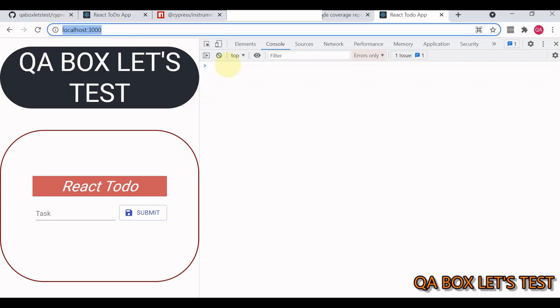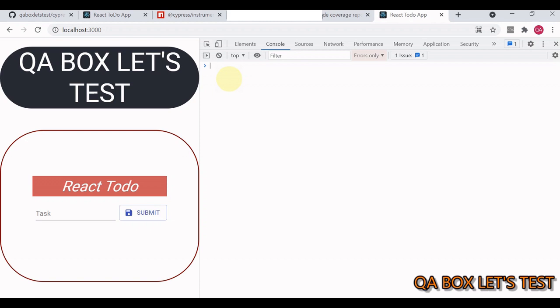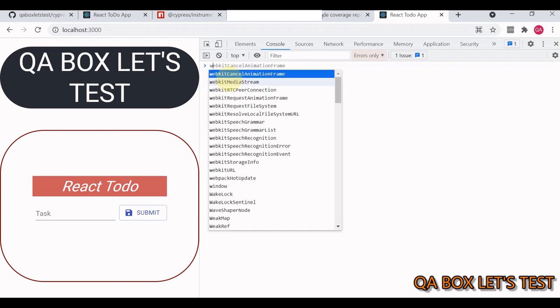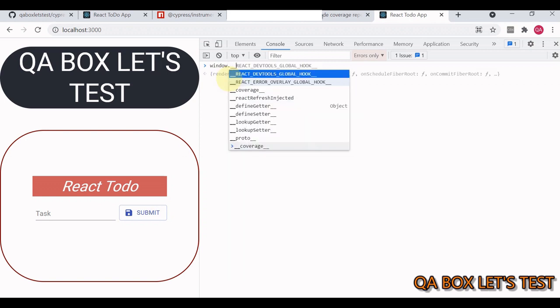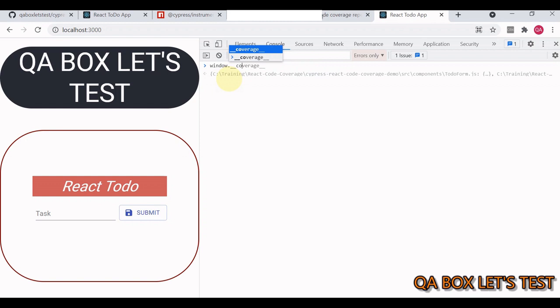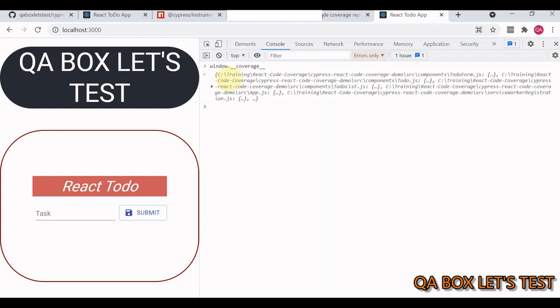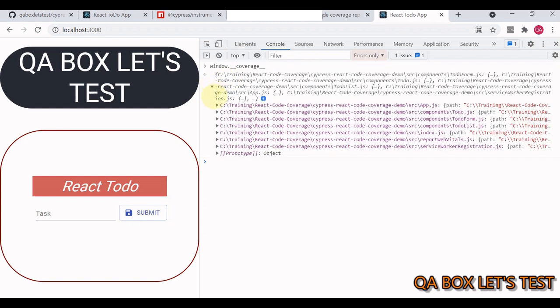Now what you can do is verify that your code is instrumented. You have to say window, you can also say this, and then you will find this new object, __coverage__. You hit enter and you see this object, you expand this and you see all the files that are there inside the src folder.